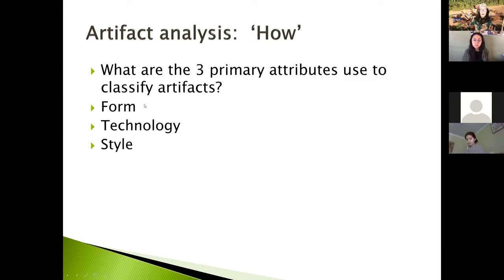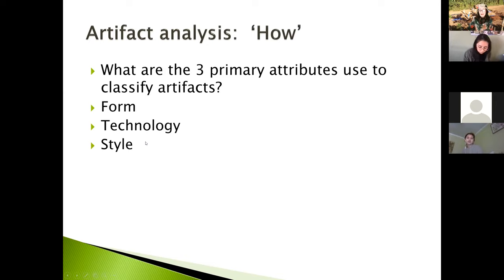And they may be primarily being asked to separate them by form, especially for ceramics or other things. It could be though that the project is looking for technology differences, which things are ground versus shaped by striking them by something hard versus shaped by filing versus shaped by some other technique. With woven things like baskets, fabrics, things like that, technology is really, really important to learn and then classify.